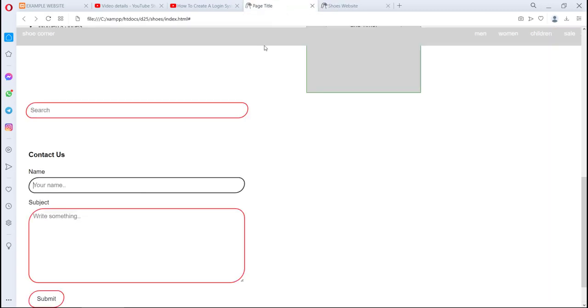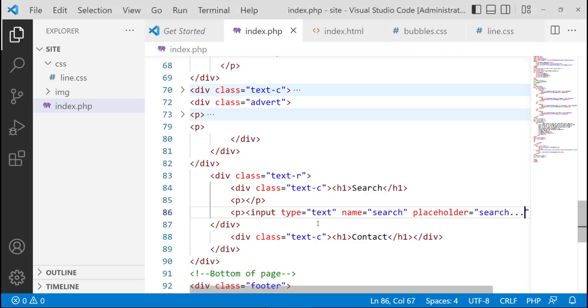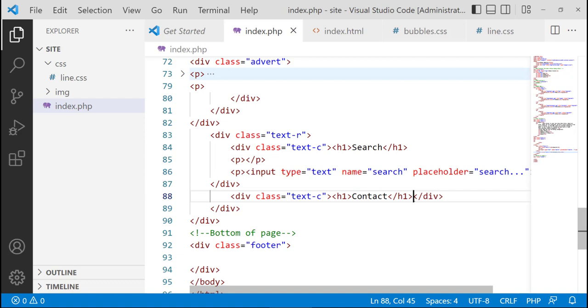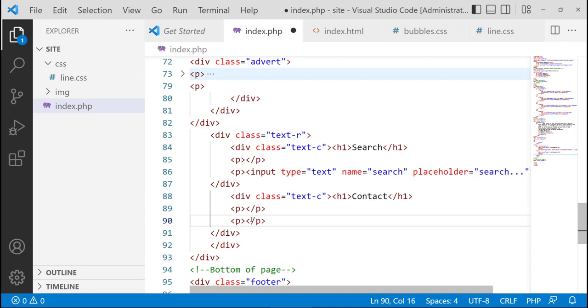From there, I also want to put my contact, where I've got my name, I've got my subject, I've got my write something, I've got my submit. But I think I need to put an extra input. I'll do exactly like this, but I'll add an extra input. Okay, I'll do the same thing that I did there. I'll put a p for space, and then I'll start by entering my information. So my information would be as follows. I think, let me do it this way.